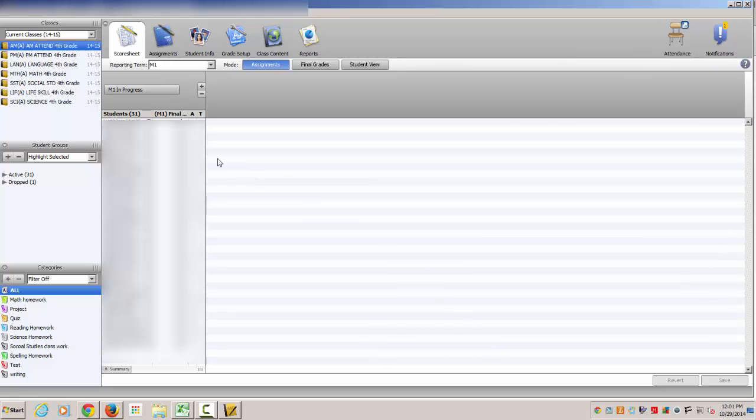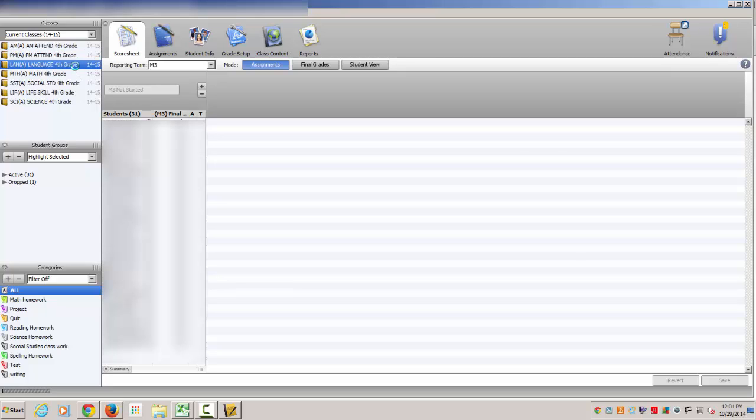And so for demonstration purposes, I'm just going to go to marking period 3, because marking period 3 hasn't started yet, and I just want to make sure that things are kept separate from the teacher's current information. If I was to do this and plan ahead on some of my assignments, you could do that. Just make sure the date falls within that marking period.